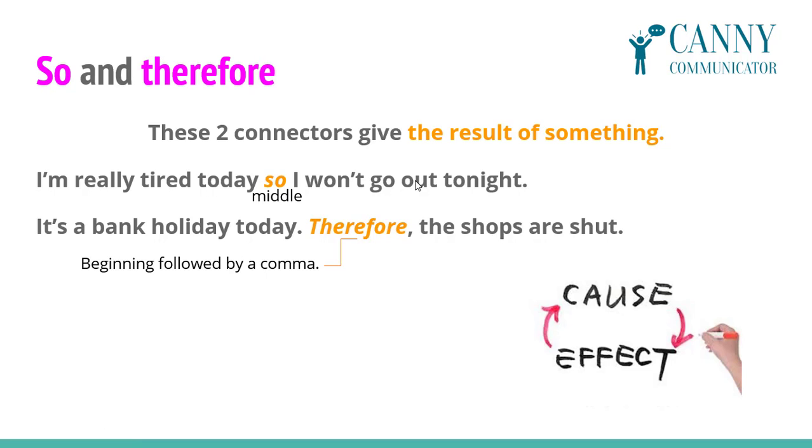It's a bank holiday today, therefore the shops are shut. Okay, the effect of it being a bank holiday is that the shops are closed. Notice that we usually put so in the middle of a sentence. We can use therefore at the beginning of a sentence, and it is usually followed by a comma.